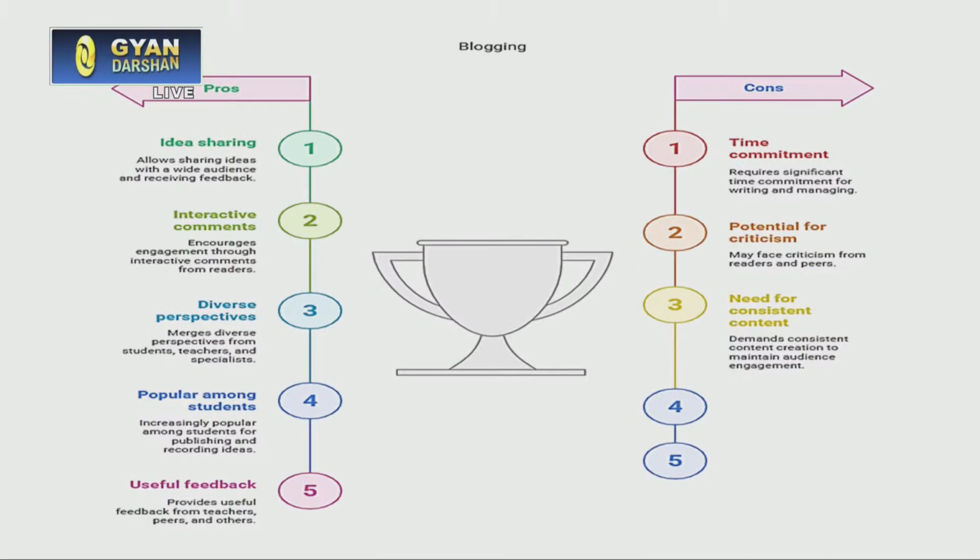So again, so far as blogging is concerned, there are some advantages and disadvantages. Advantages, we had already discussed: we can share in a collaborative environment, we can share our ideas, and we can have interactive comments. Apart from this, it is quite popular among students. It is one of the resources frequently used by students to learn. But there are time commitments. Within a fixed slot of time you are supposed to develop the blog, and you can expect potential criticism. So you need to have consistently developed content.